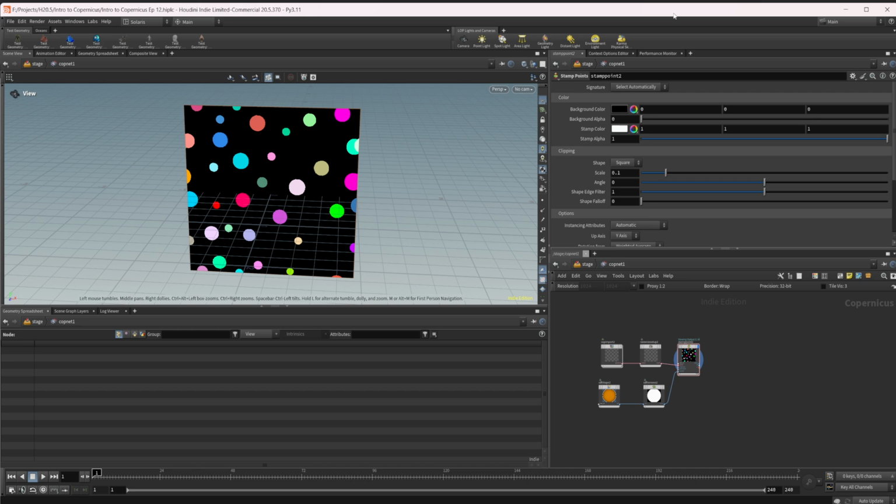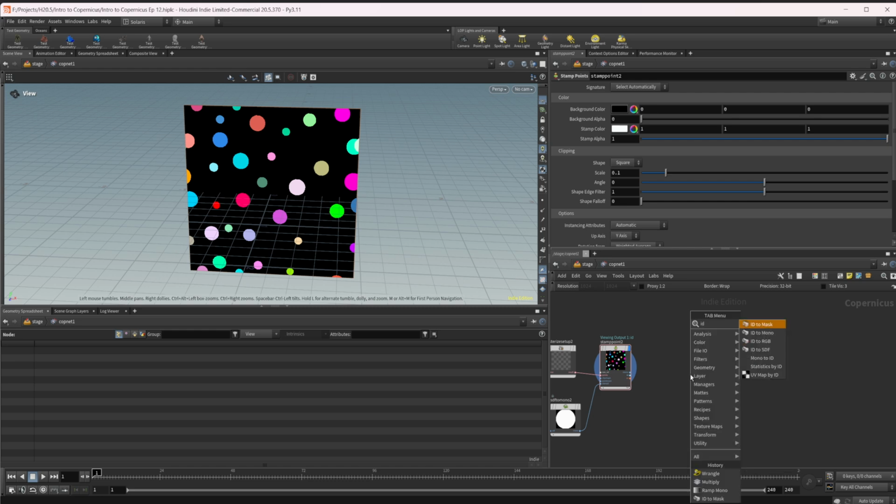It was asked in the comments on the last video why we didn't use the ID to mask node for reassigning the IDs. I responded that I could have used that, but it doesn't give you the full level of control, so I wanted to show a different way of doing it as well. I think it is important to know that it exists and how to use it. But I also want to show how we can use a wrangle.